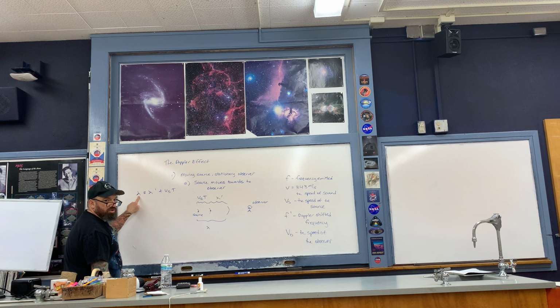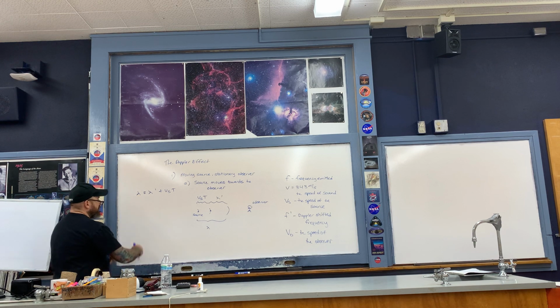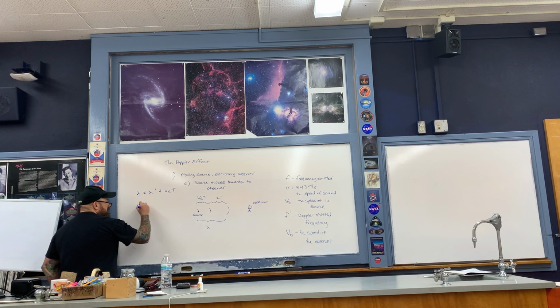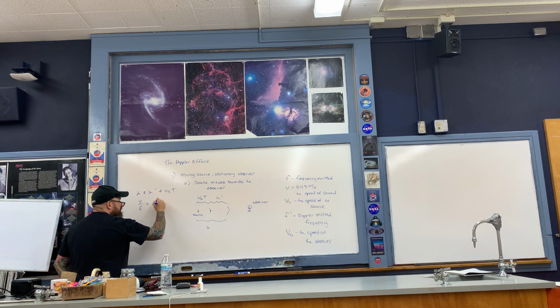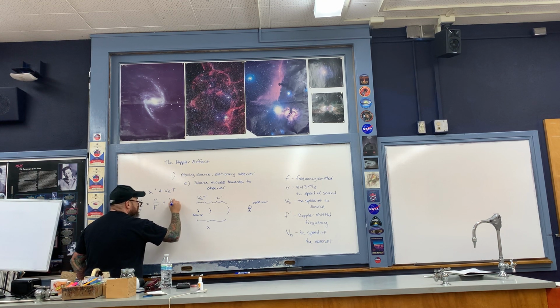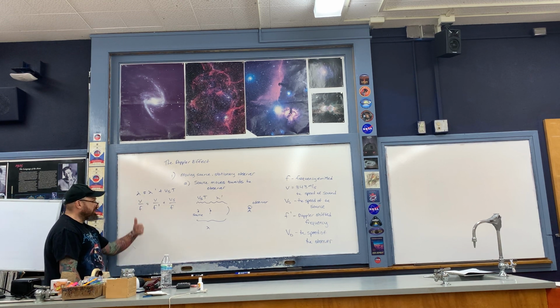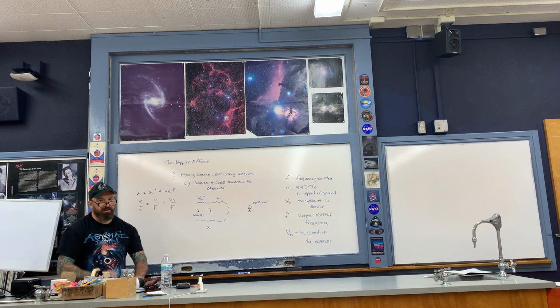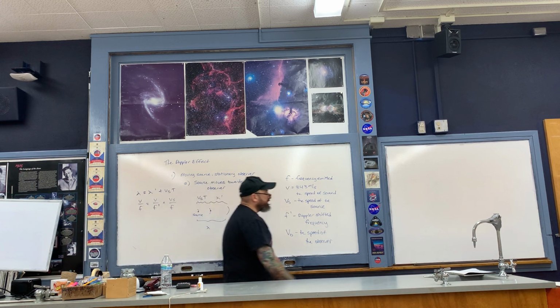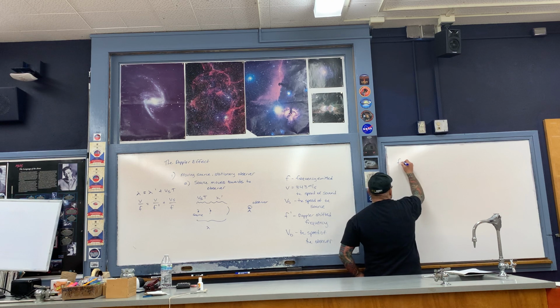Recall that wavelength is speed over frequency. So then therefore the uncompressed wavelength is the speed of sound divided by the frequency that's actually emitted by the tuning fork. Lambda prime, the compressed wavelength, is the speed of sound divided by what we want, the Doppler shifted frequency. And then lastly here in the last term, let's replace the period with just the reciprocal of the frequency that's actually emitted. And now what we do is we just take this expression and solve it for f prime. I'll spare you the algebra. When you solve for f prime, you get this expression here.